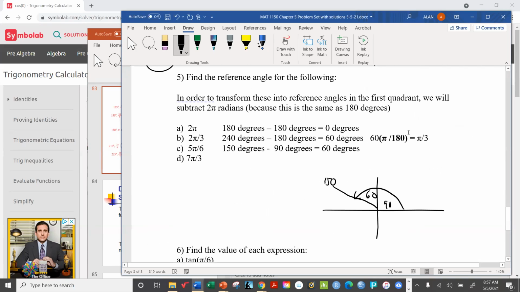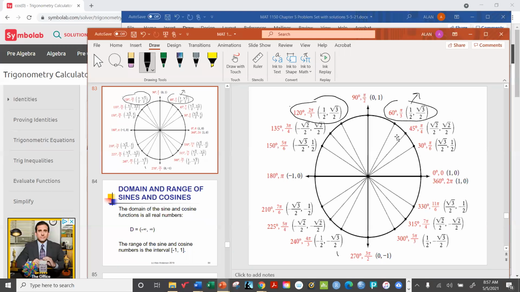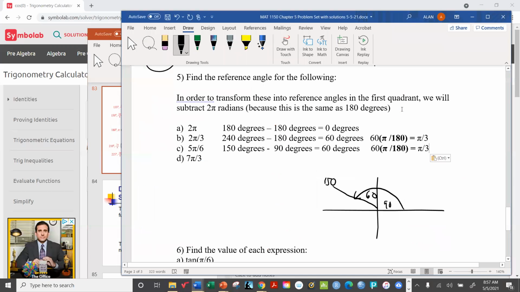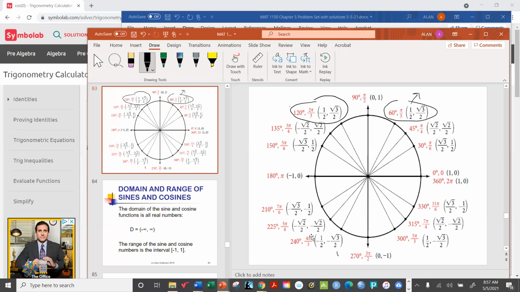And of course, let's double check that one. So let's look at the unit circle for, I don't know if it has pi over 3, does it? Yes, it does. We're trying to compare it now to 5 pi over, oh, I don't think it has 5 pi over 6. Oh, yes, it does. It's right here. No, but you see, this one doesn't seem to have worked out. Oh, there it is. It's pi over 6.